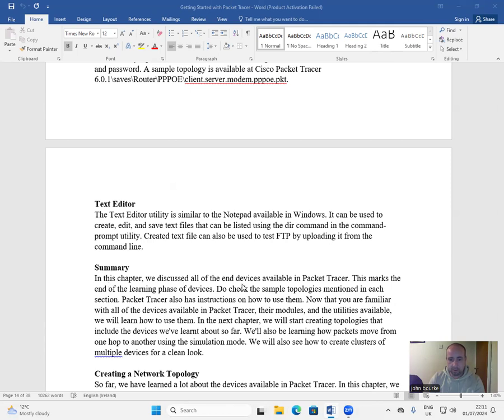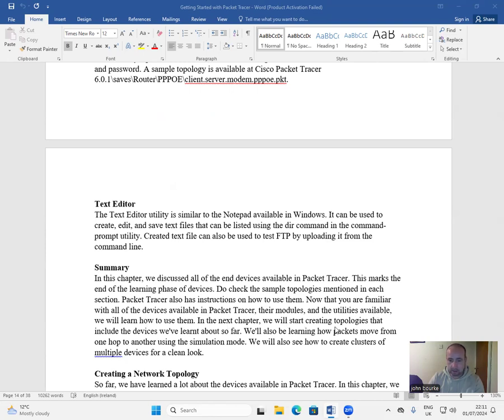Summary. In this chapter, we discussed all of the end devices available in Packet Tracer. This marks the end of the learning phase of devices. Do check the sample topologies mentioned in each section. Packet Tracer also has instructions on how to use them. Now that you are familiar with all of the devices available in Packet Tracer, their modules, and the utilities available, we will learn how to use them.